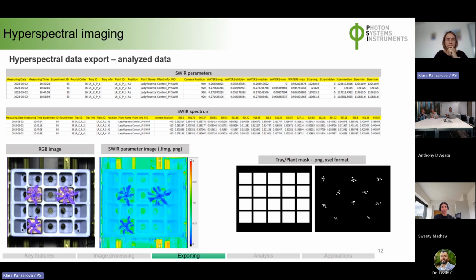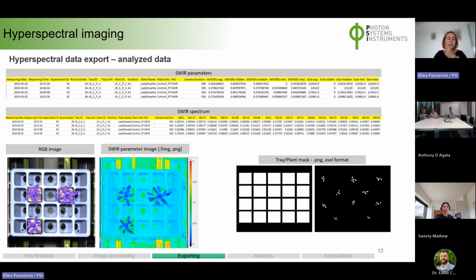And the hyperspec data export formats are, as said, pretty much the same. The only difference is the list of indices that are automatically calculated. With the SWIR, we have now predefined two to three indices for water content analysis, but there can be much more depending on what is needed, especially if VNIR and SWIR data are combined.